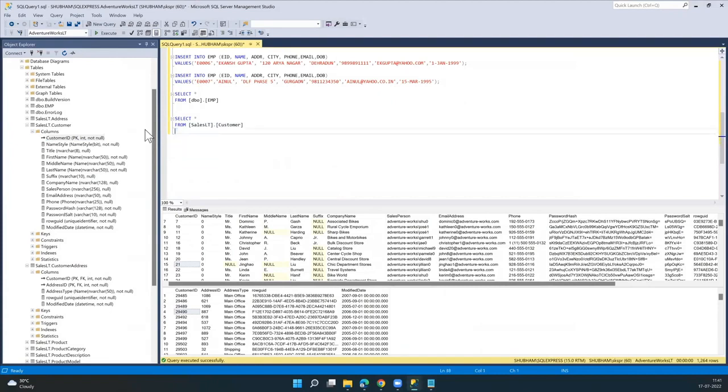Now, let's say Bhargav came to me and said, Shubham, I want to get the details of the customer IDs. He gives me specific customer IDs, such as 1, 2, 6, 8, 12, and 15. I do not want customer IDs between 1 to 15. I want the details of these specific customer IDs.